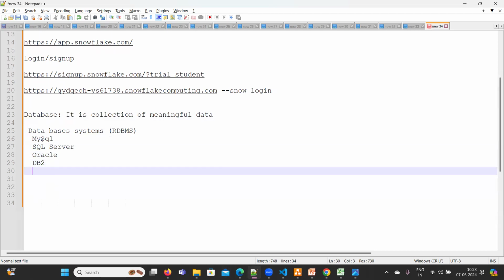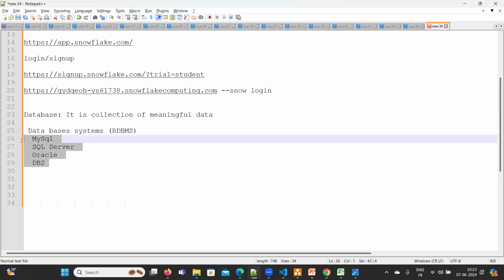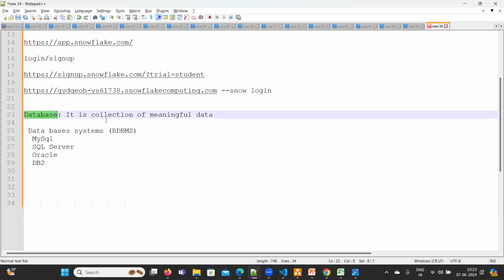We have a few more, but these we are going to call database systems. So what is database? It's a collection of meaningful data. Here you are going to store either structured data or semi-structured or unstructured.